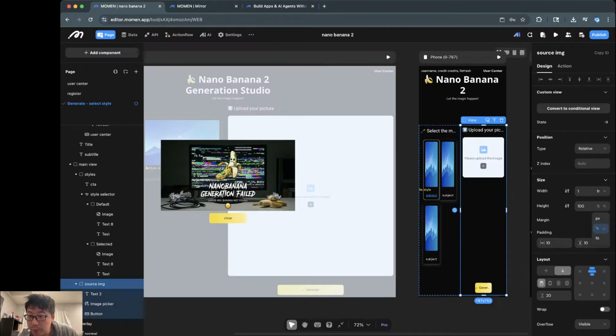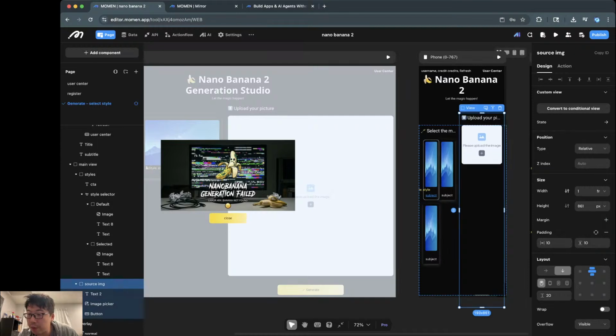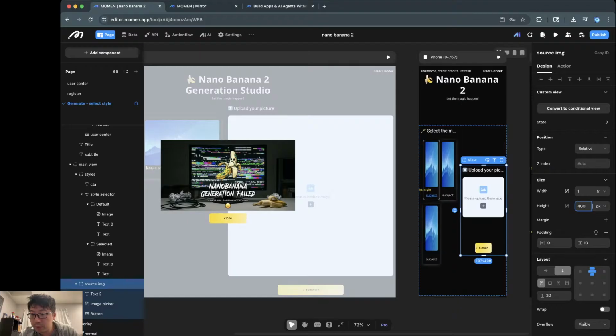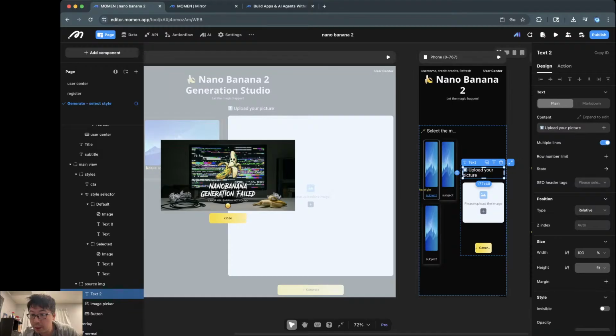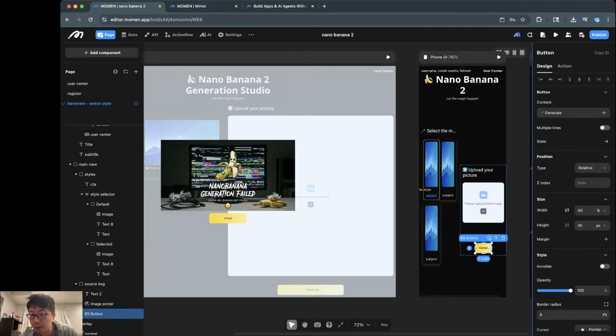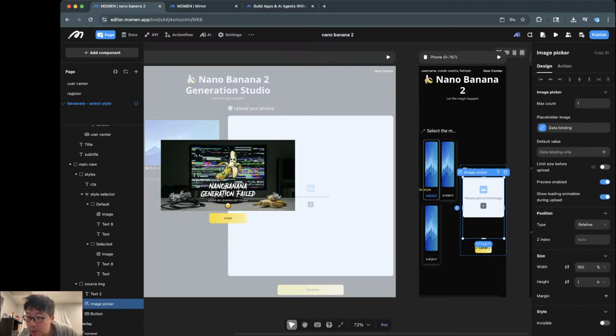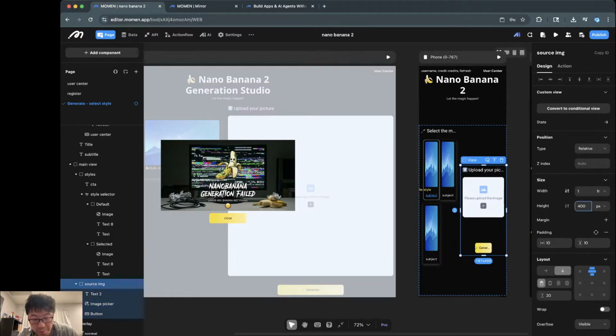If we do top to bottom, let's say if I give it some kind of fixed value of 400, it's a bit too much, and then we change this thing to be multi-line. Actually, we don't need this multi-line because it's going to be expanded out. 400 is a bit too much. 350.